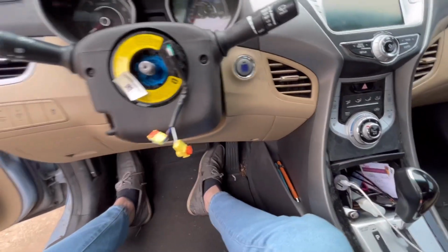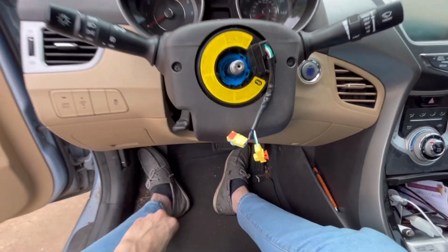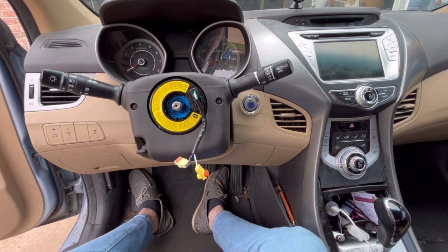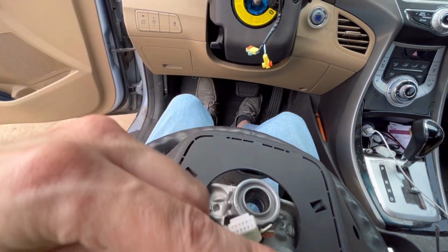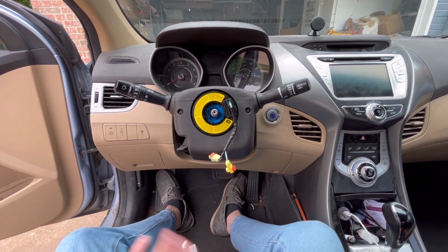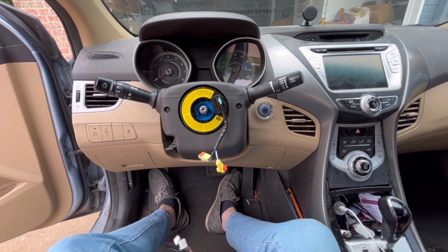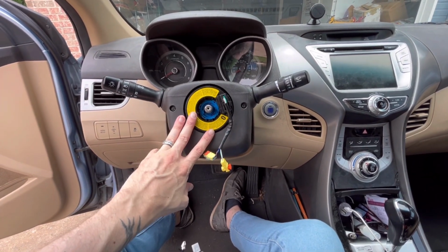So behind the steering wheel, when you take it off, this is the clock spring. This is the new one, mind you, but the old one looked like this, and something went bad with the wiring in it. So once you replace this clock spring, put the steering wheel back on, and connect these wires in the back into the clock spring, and then back into the airbag that goes on top of that, it ends up working perfectly. And the airbag warning light went off, so the airbag was working, and the front airbag on the steering wheel would work. Before, they wouldn't work, because the clock spring was powering all that, and it was broken.